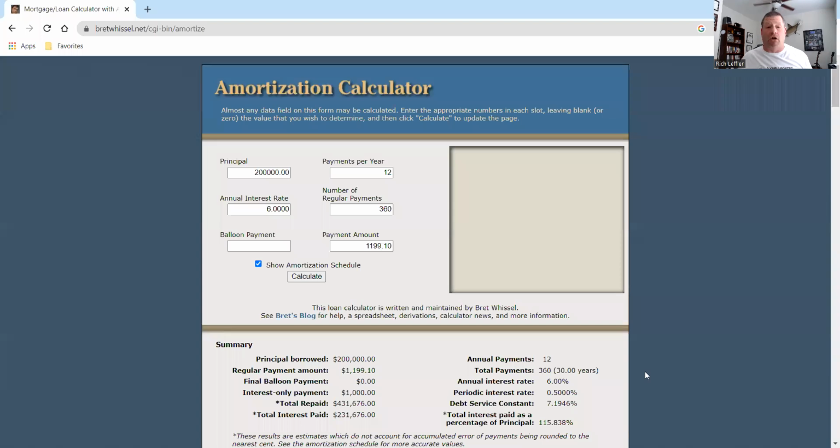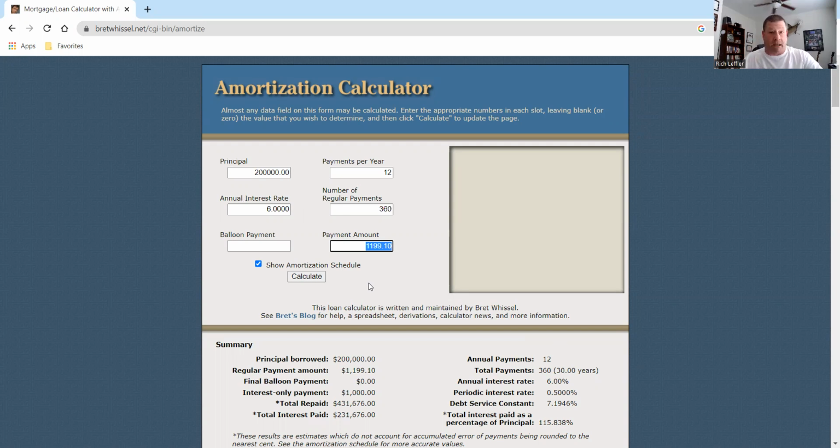So let's take a look so I can explain it to you relatively easily, because most loan originators typically have no idea how to explain this. We're going to use an example of a mortgage of $200,000 fixed at 6% for 30 years, 360 months. If the borrower did this, their principal and interest payment would be $1,199.10.